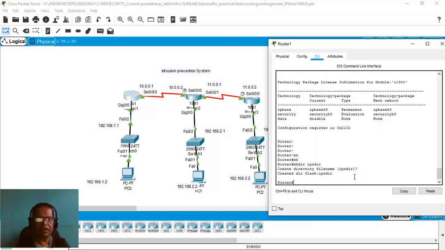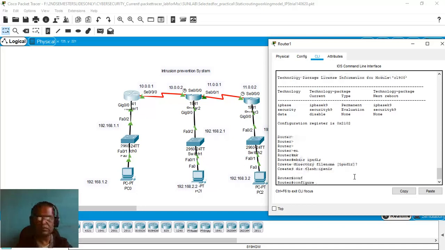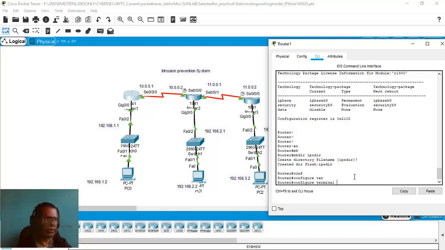The message says it created the directory IPS directory in flash. Now we have to create the IPS rule, that is the intrusion prevention system rule. Configure terminal.